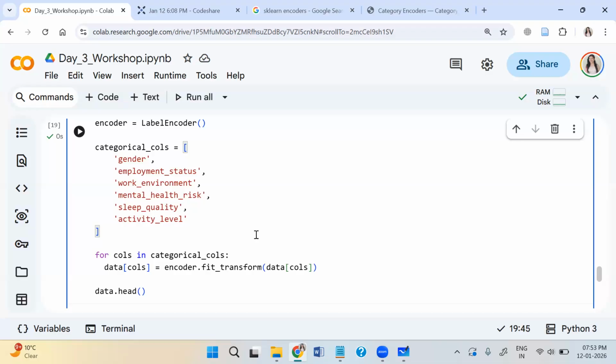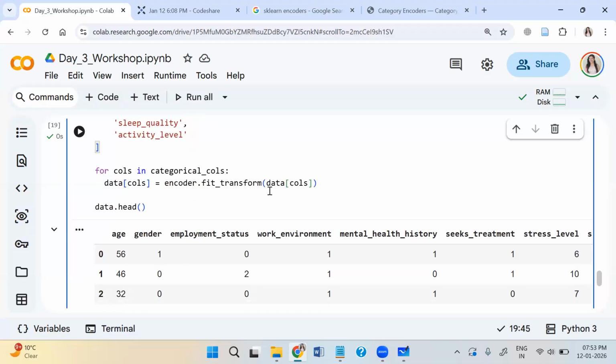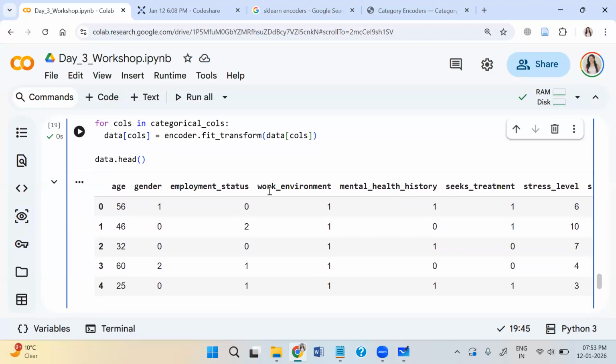Any queries or anything? All these columns are changed to 0, 1, 2. Yes, depending upon how many classes you have. If there are 3 classes in a certain variable, there may be 0, 1, 2. If there are 2 classes, there will be 0, 1, and so on, depending upon how the distribution is going in your categorical variable. Let me know if we have any other query. The house is open for any kind of discussions.